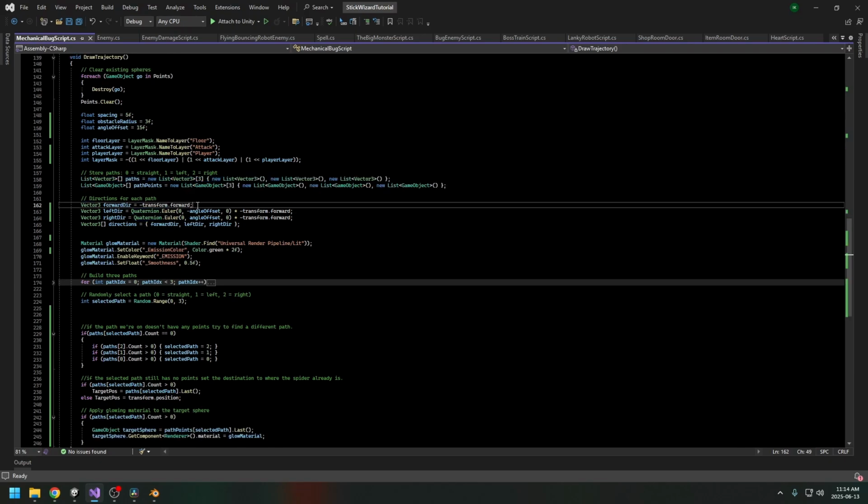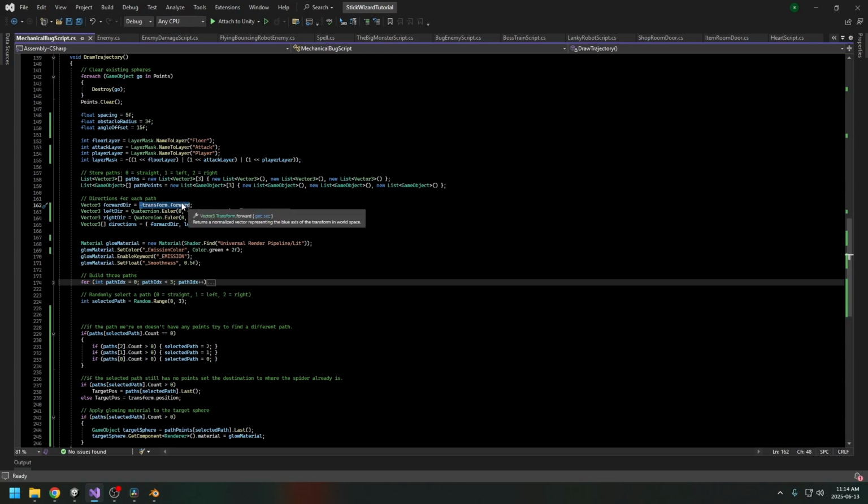Okay, so these are the directions. We've got the forward direction, the left direction, and the right direction. The reason the forward direction is negative transform.forward is because when I exported the bug from Blender, the bug is facing the wrong direction in Blender. He's facing completely backwards. So instead of fixing it in Blender, which I probably should have done, I just have the negative forward.